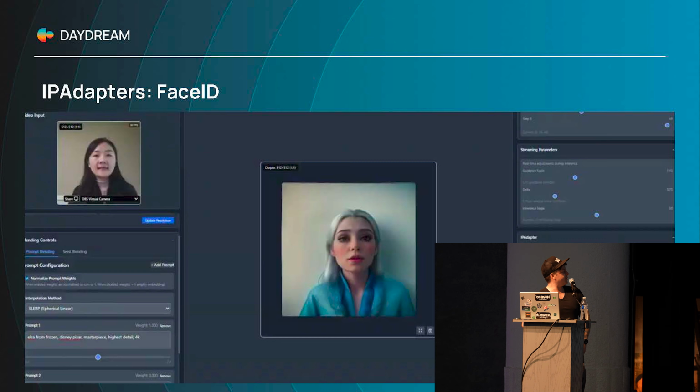The prompt here is Elsa from Frozen, and it does not look like Elsa from Frozen, really, until we add this IP adapter Face ID. You'd get a similar result with a regular IP adapter, but this one just works better and more specifically with the face. This is Stable Diffusion 1.5, and it gives a pretty good result. It's also supported with SDXL.